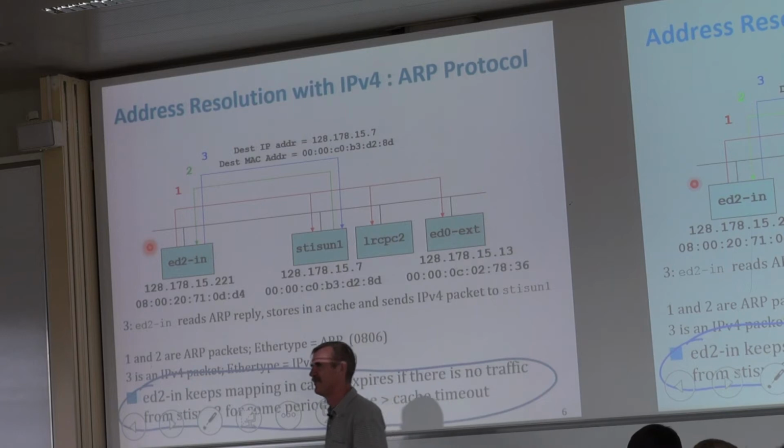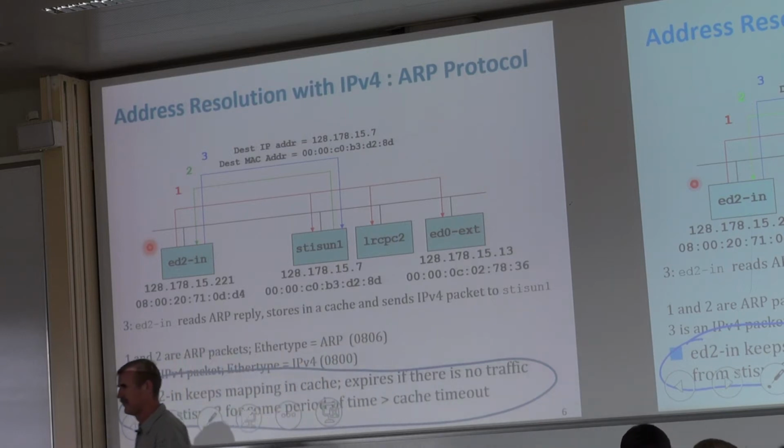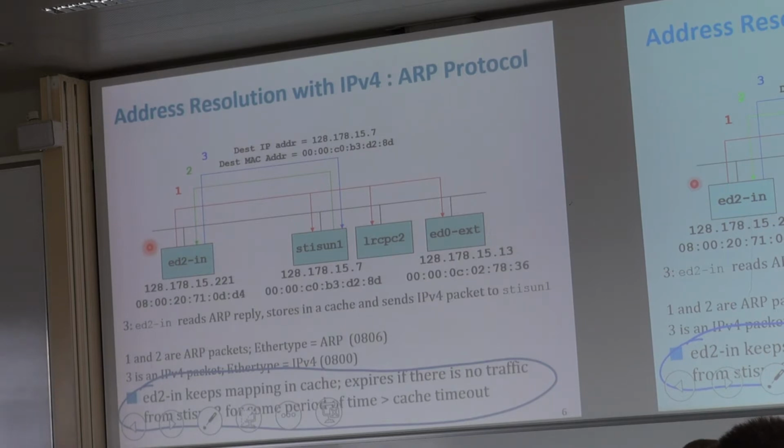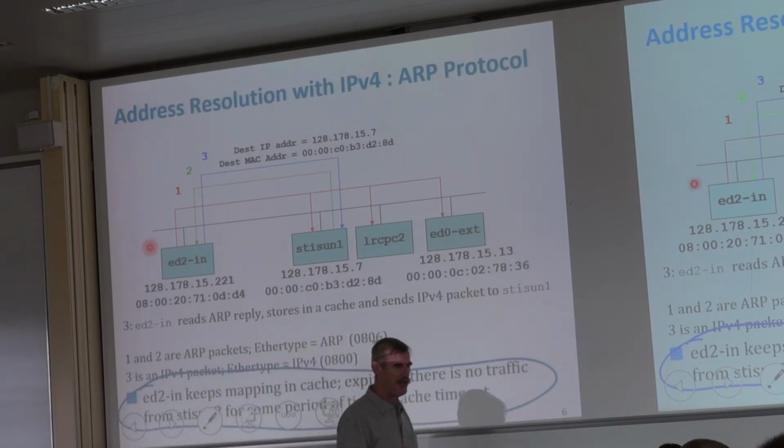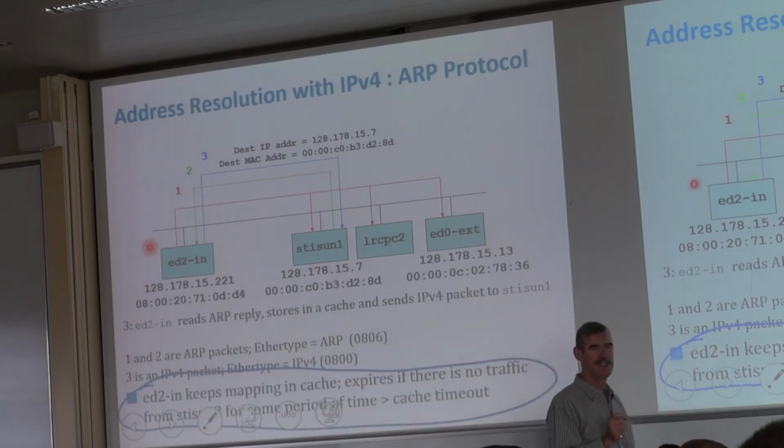Yes? So if the broadcast is disabled in a LAN, then is ARP protocol still used? Like you said that within EPFL LAN, the broadcast is disabled. So is it still used? So the question is the broadcast sent to the whole LAN? Yes, but the question is what is a LAN?